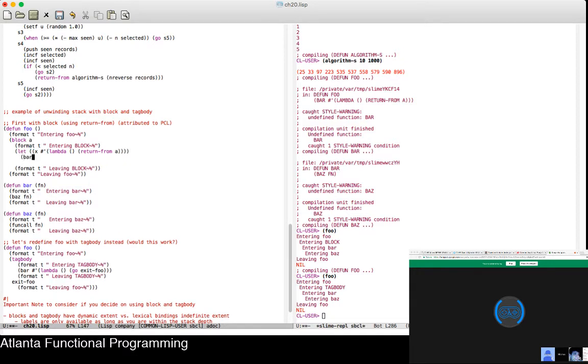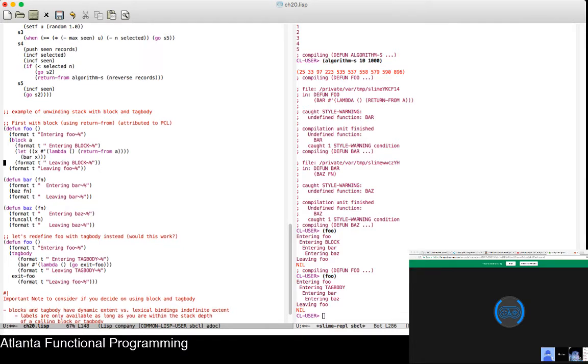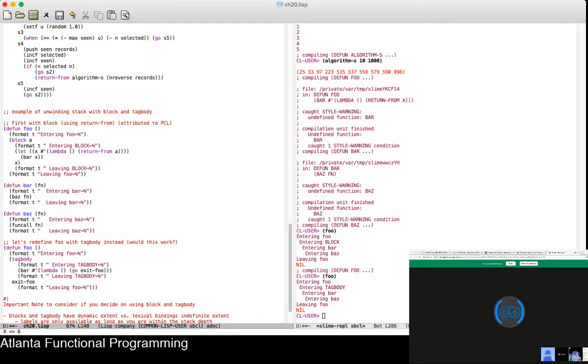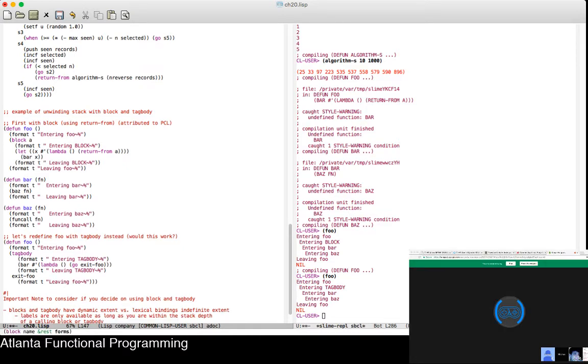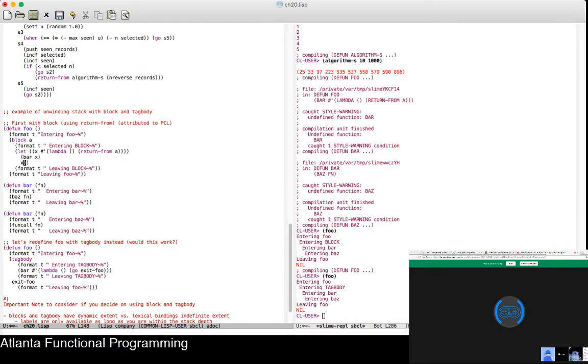And we do bar x. And then we do one more thing. Let's say that we do bar x and we return it. Sorry. There we go. That's what I was looking for.